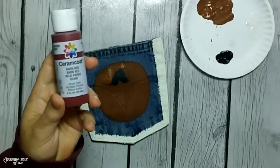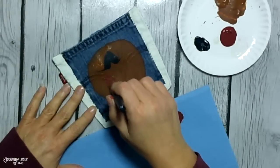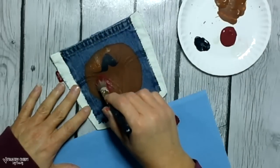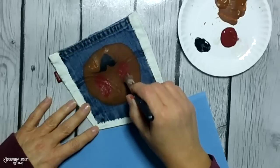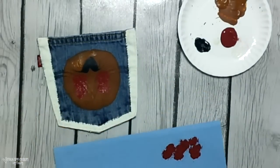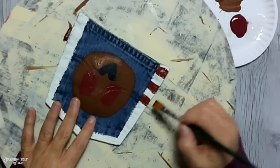So that brown is going to dry, and I'm going to work on the cheeks next. I'm using my stencil brush and some barn red paint. The way I like to do it is to take my brush and give some rectangle cheeks. Now that barn red is a Ceramcoat color. The reason I always say that is because I get questions a lot, or private messages, from friends who want to know the exact paint colors.